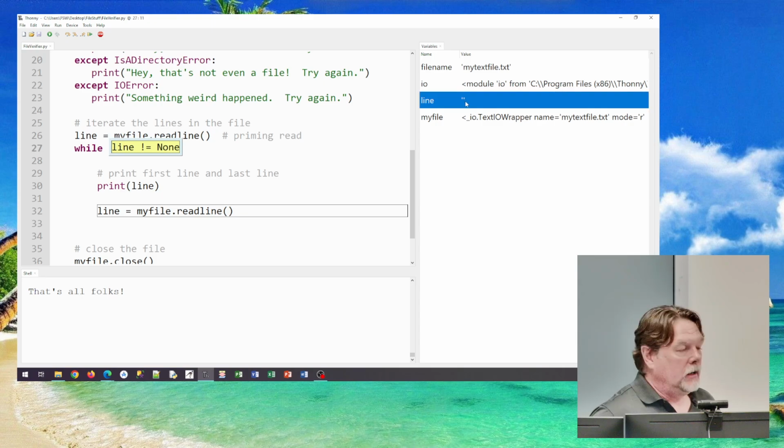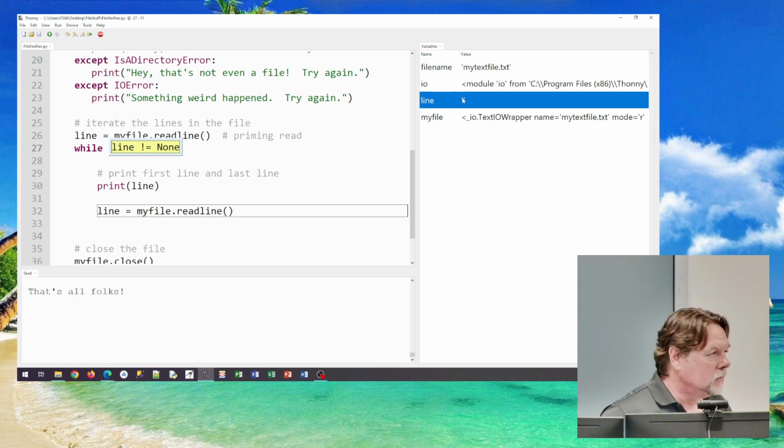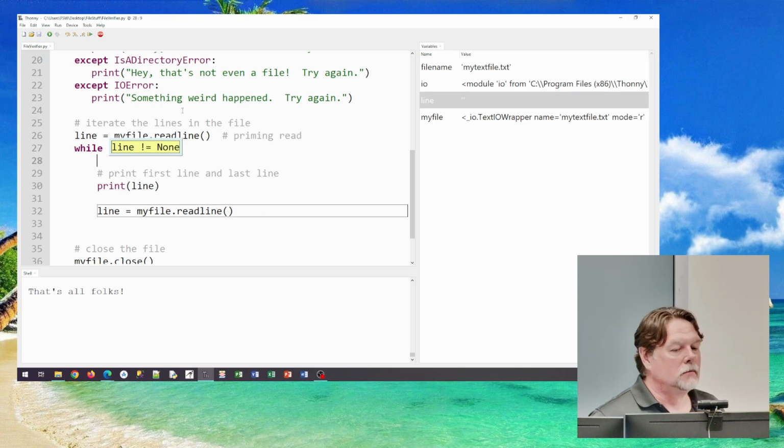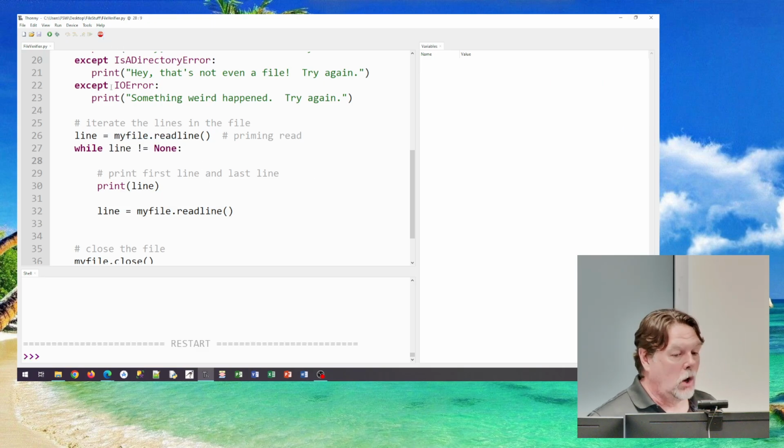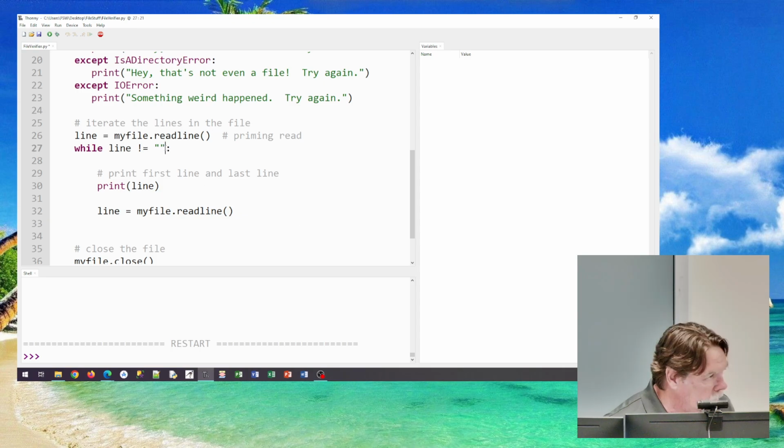What is line? It's not none. It's an empty string. So my loop condition is wrong. While line is not equal to empty string is what I want.